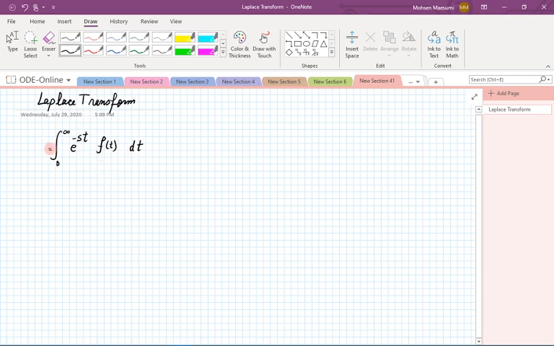The result of it, we write it with two notations. One is to use the capital letter that we have used here for the original function. Alternatively, we can use the script L notation, L for Laplace, and we are applying that transformer to f to get our result. So we started last time with certain basic functions. We said we start with the pet functions and see what is the Laplace transform of them.